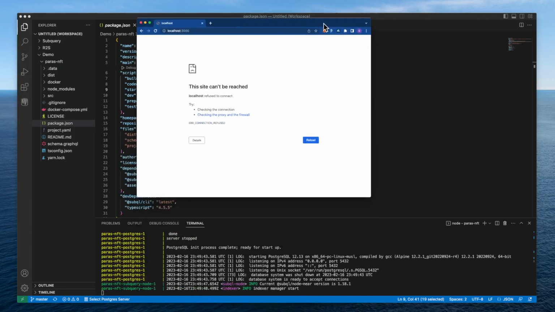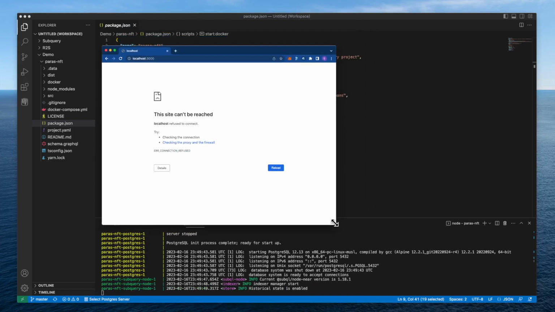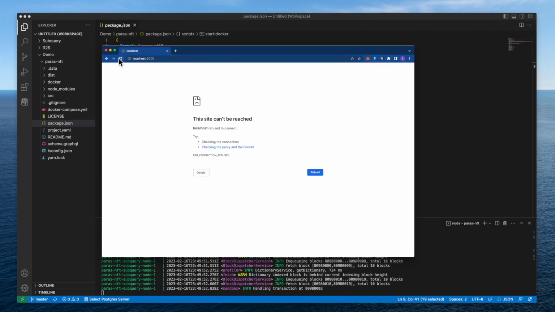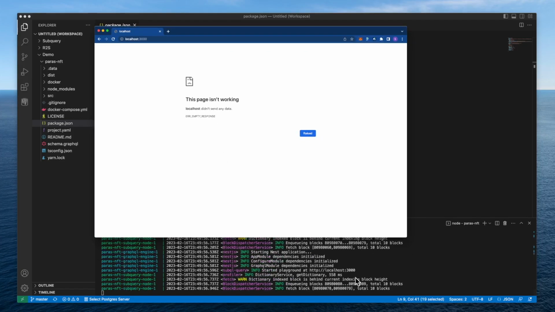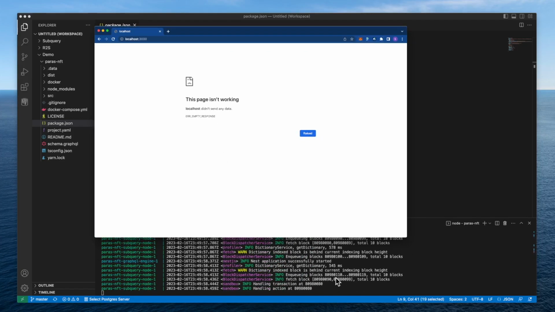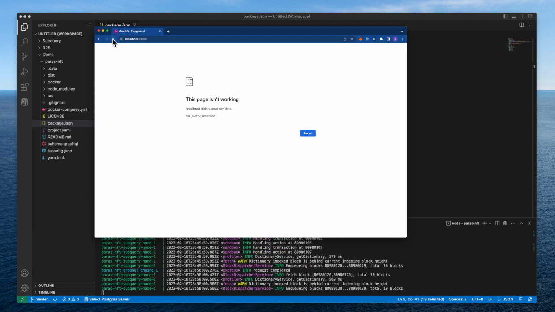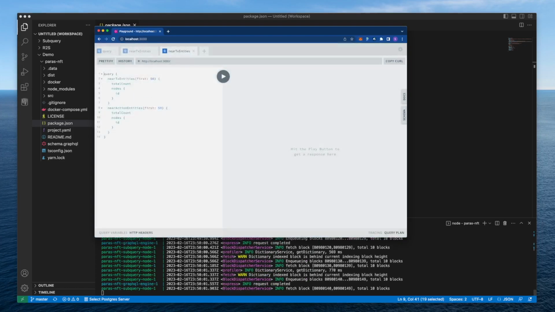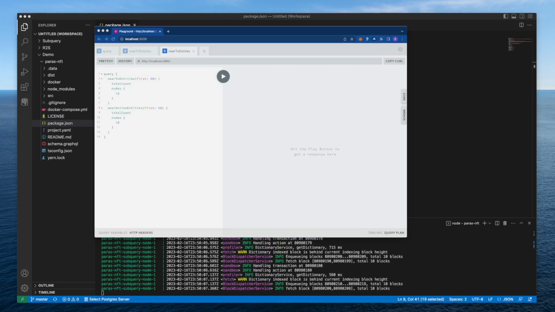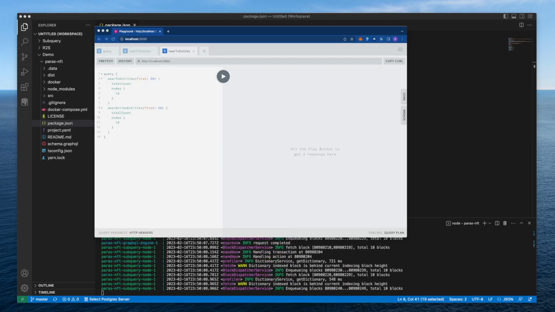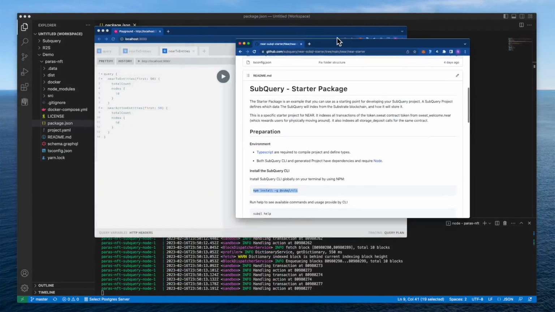Once this is running, I want to go to localhost port 3000 to run the playground. You can see in the background here, it's starting to index blocks. I've got my playground up and running now, and let's go ahead and run a very simple example query, which you can see from the GitHub repo here.